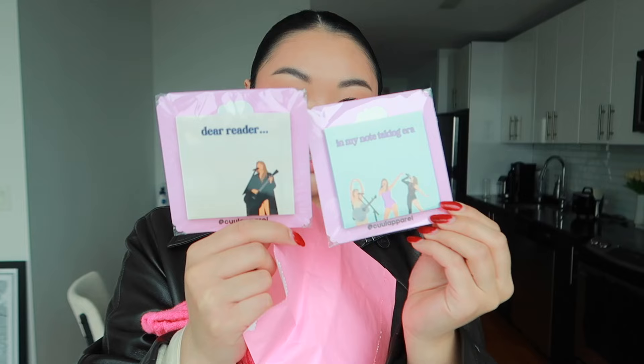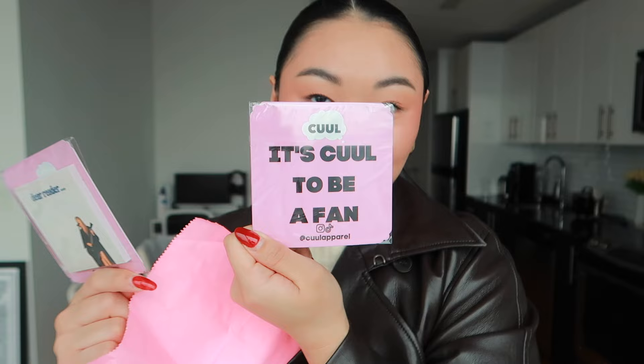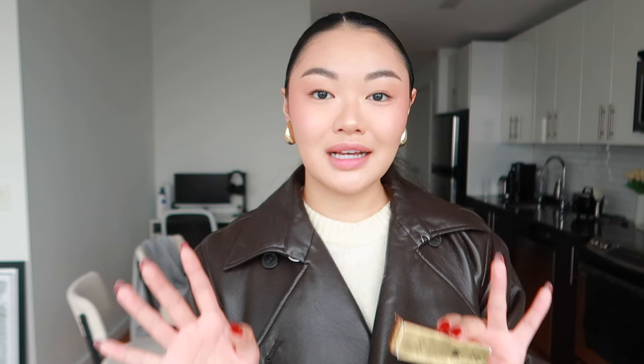Another thing I got her — in November I hosted a pop-up in Union Square for 32 small businesses. One of the businesses there, called Cool Apparel, had these really amazing Taylor Swift notepads. We have one that says 'Dear Reader' and one that says 'In My Note-Taking Era.' The back says 'It's Cool To Be A Fan.' I'll link this business down below. We're going to a place called Five Spice, which is a really good Vietnamese restaurant in Soho.